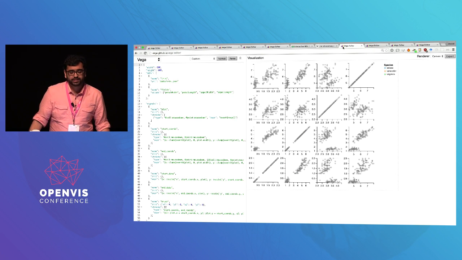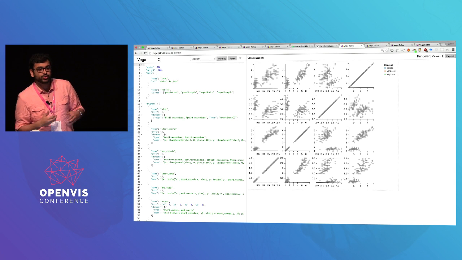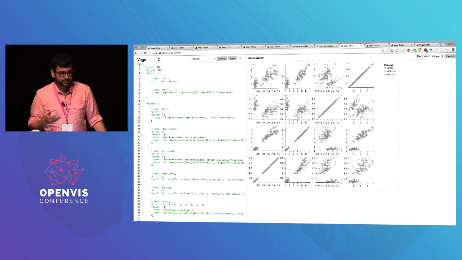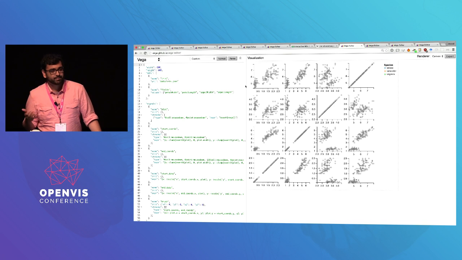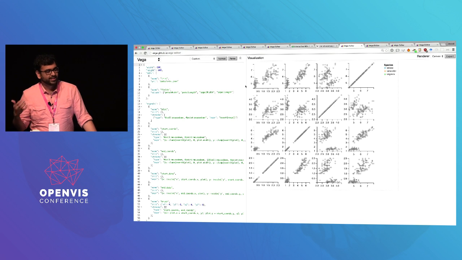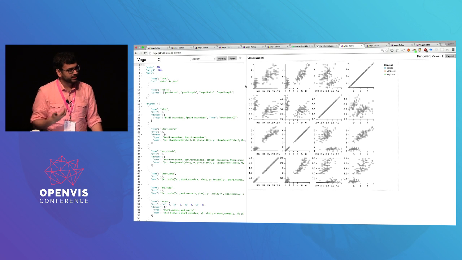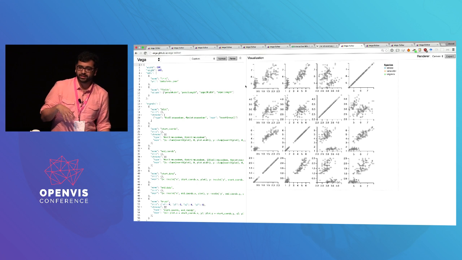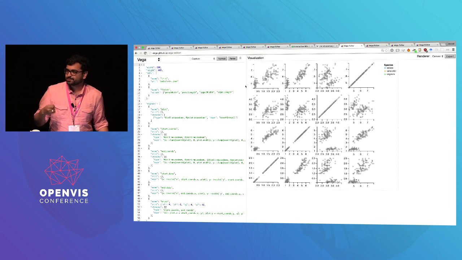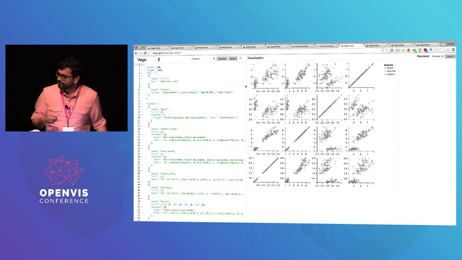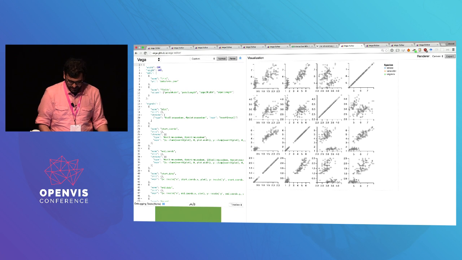And one of the things that is both good and bad about declarative design is all the execution falls to the toolkit. So in this case, Vega. That means that debugging something becomes particularly hard because you need to know the internals of Vega to really understand how to debug something. The flip side of that coin is we can build a specific tailor-made debugger for Vega, because Vega is a domain-specific language and we kind of understand the sets of things we want to do with it. And that's exactly what my collaborator, Jane Hofswall, has been working on.